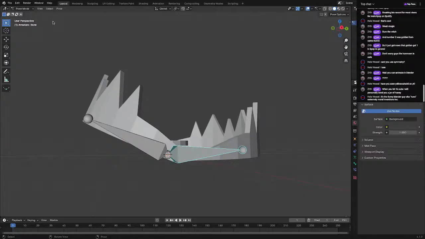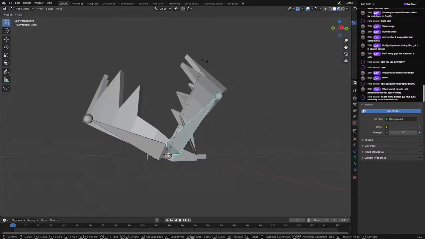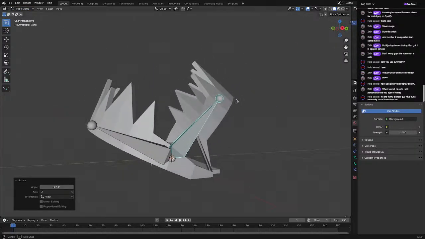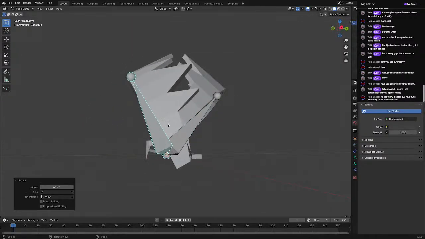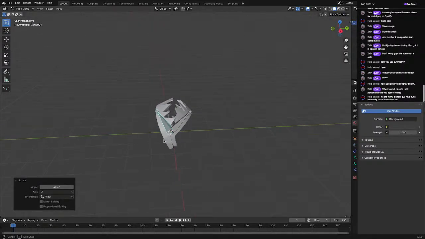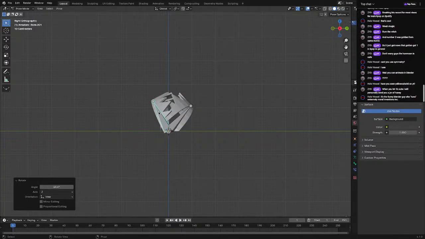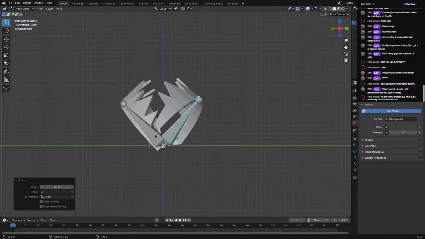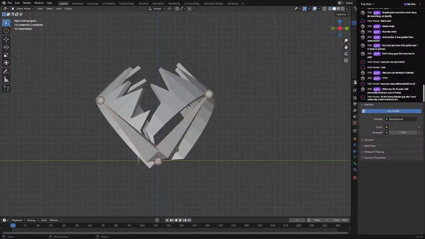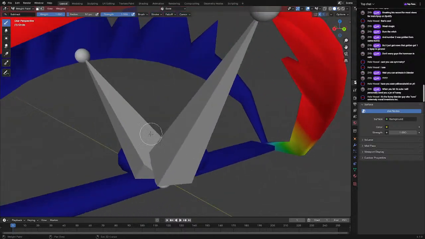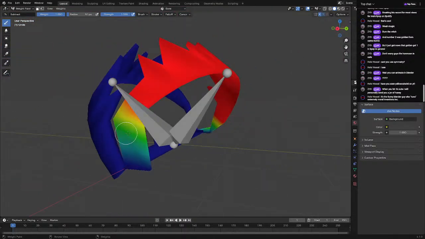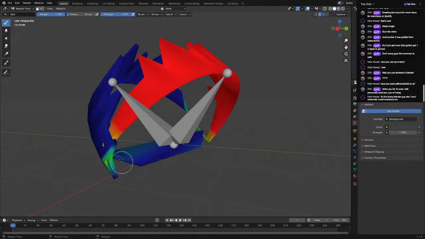Okay, what we're gonna do, I think, is just leave this up like this so that we can see what it will look like when it's closed. Let's actually go into this mode so we can have it be the same, and then now we can go and weight paint this and fix this look. Okay, so what this looks like is this probably needs more weight here. Oh god.